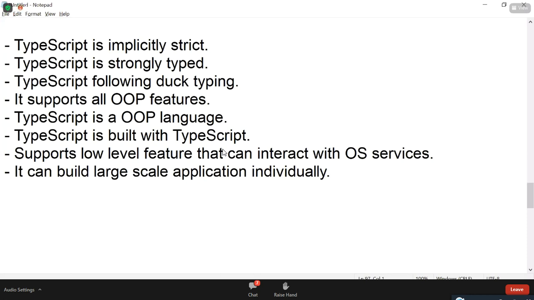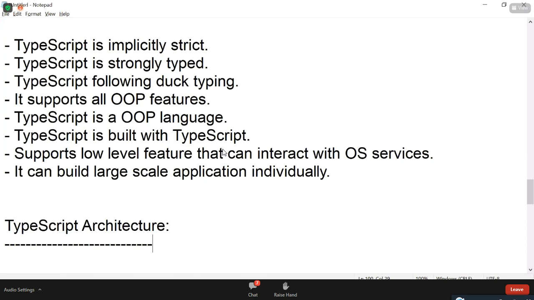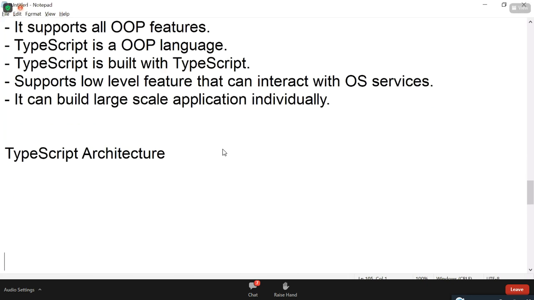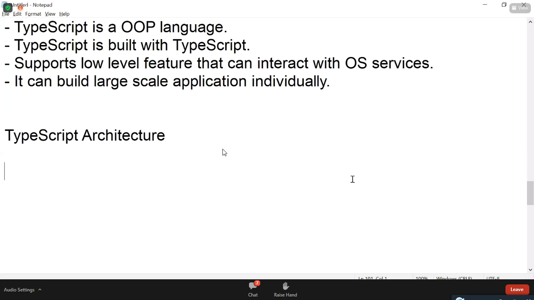Evolution, I already told you. Now the TypeScript architecture. TypeScript architecture means how TypeScript actually works. We will see the basic architecture, how TypeScript actually works.